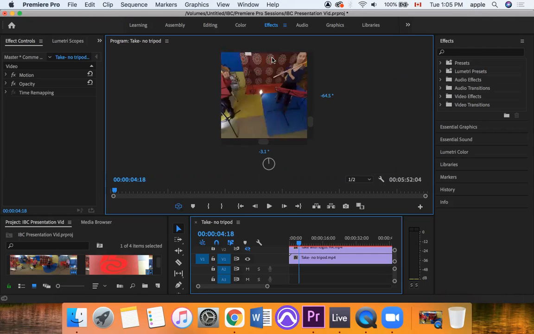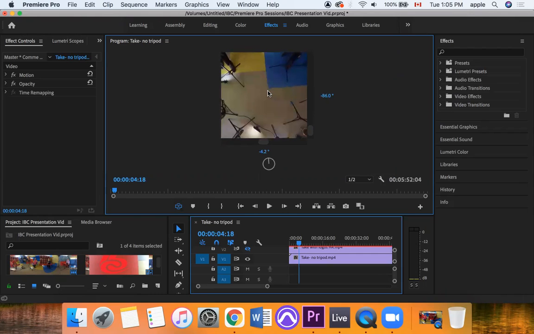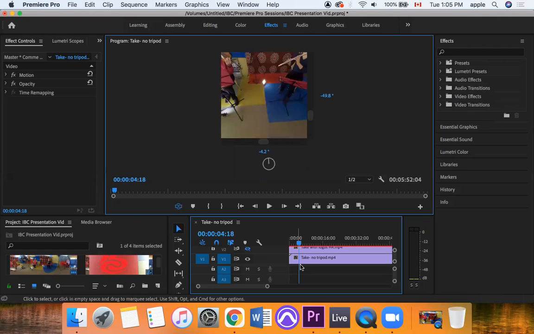And if this was to be watched with a VR set, for example, if you look down, you're not going to see a tripod, because a tripod just makes it look a bit unnatural. It kind of takes you out of that immersive experience. So that was the first thing I did.